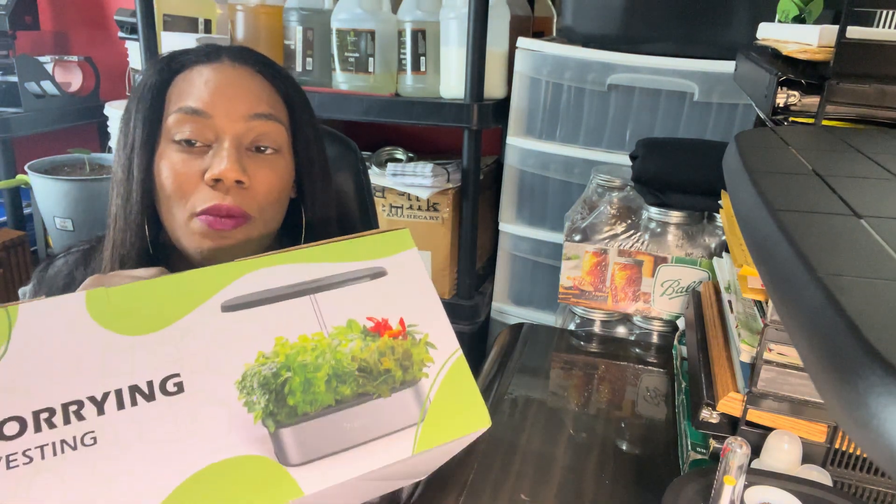You could pop in lettuce, a patio tomato, a patio pepper, maybe even a patio cucumber — they do have compact varieties of cucumber. But please be mindful: with this unit you want to make sure that you balance out your pods and how much you're going to be watering, because those roots will take off and you'll have to keep them watered.